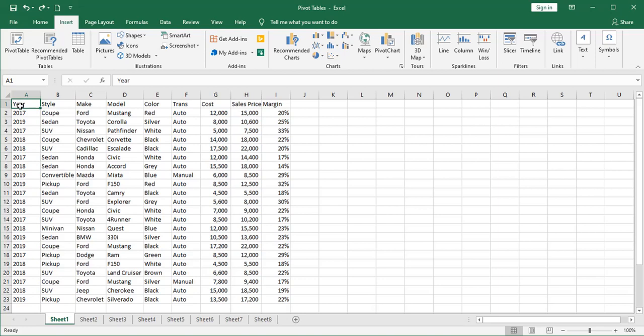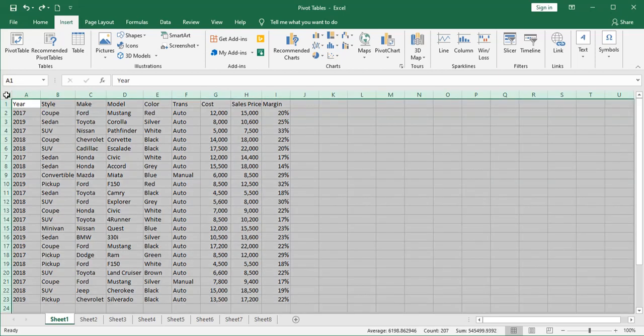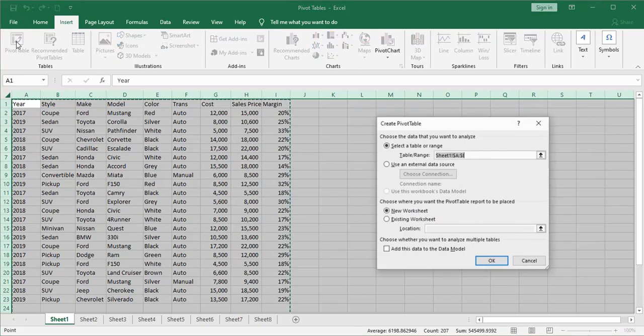if you know that your entire worksheet is a data table and that the top row is headers and it's all set up correctly, you can click right here next to this triangle and select the entire worksheet. When I go to pivot table, it's going to be a little bit different.